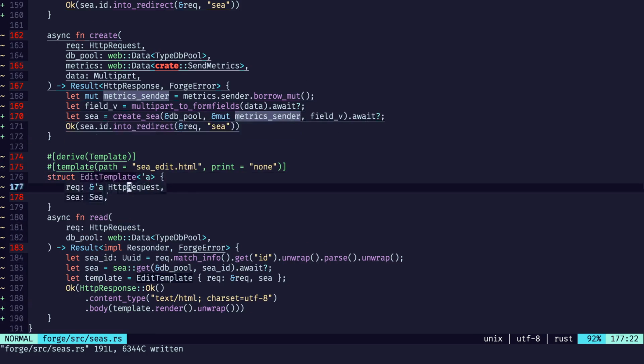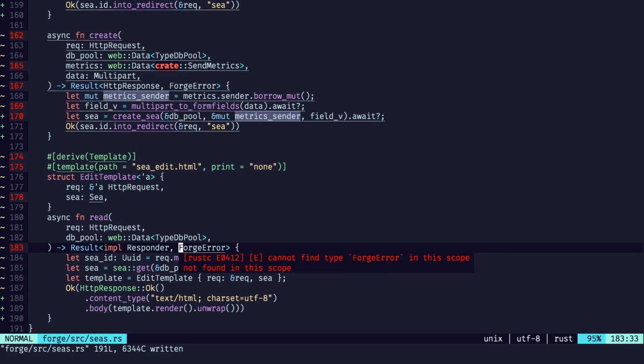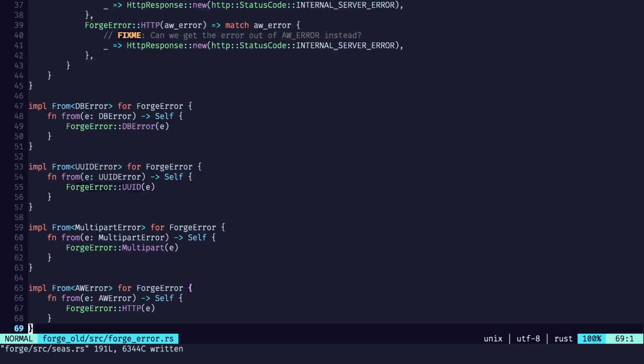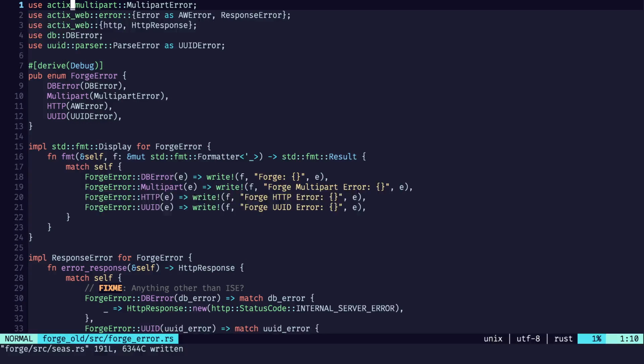Okay, some of the other sort of leaf node things in here. Forge error needs to be available. It's not right now. Goodness, this isn't even using Donald Tolnay's fabulous library. Should convert that. So this one's actually pretty cool. Let's go through this real quick. I'm going to git move this.